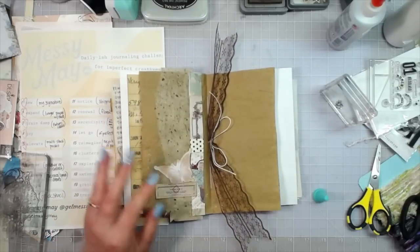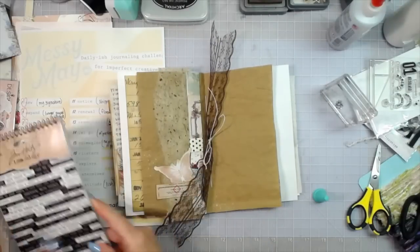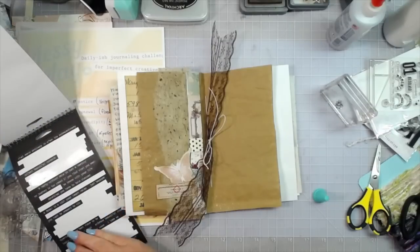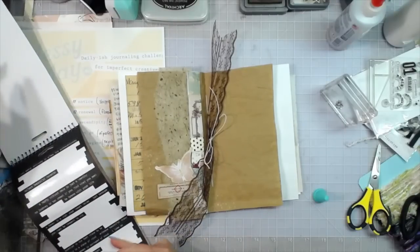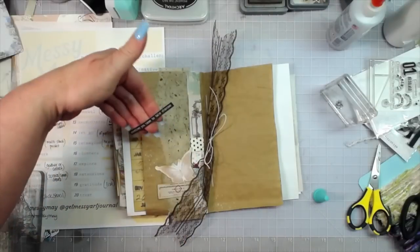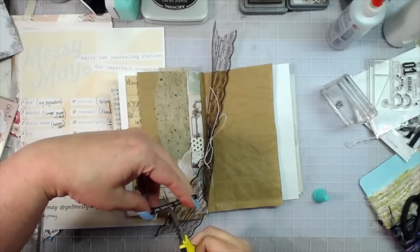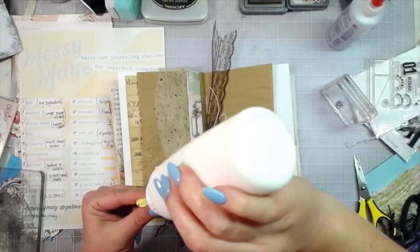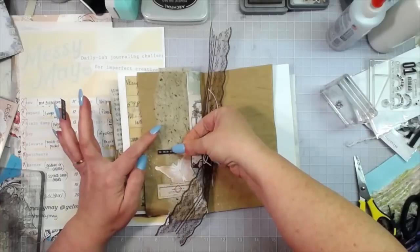We'll like that. Let's do some words right up here somewhere. This is a great saying for let go. And it says, sometimes you have to take chances. And that is exactly right. Let go and take that chance.